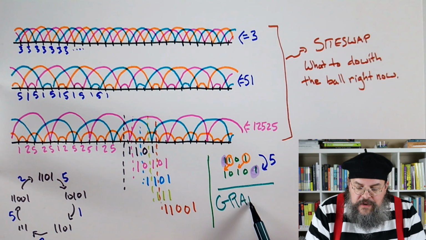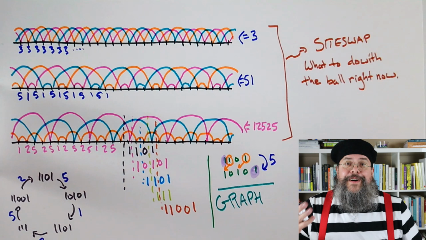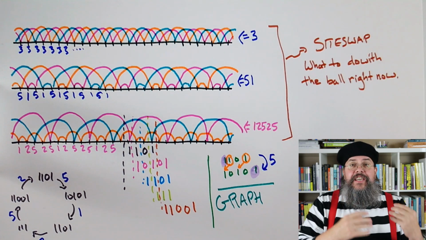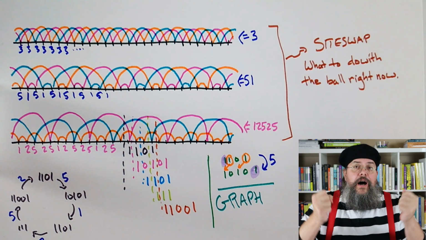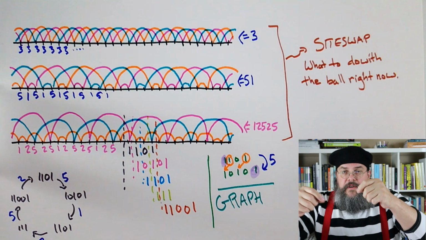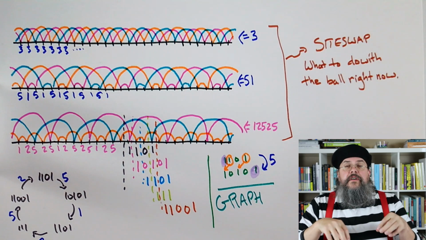Now, you possibly have heard about graphs, and sometimes you hear of the idea of the graph of a function. That's not the kind of graph we're talking about. When we talk about graphs here, it's a slightly different meaning. What a graph represents is how objects connect to each other. We'll have a collection of objects, and our objects in this case are the states. So we're going to put all our states down, and then we say, okay, our connections are, when can I go from one state to another state?